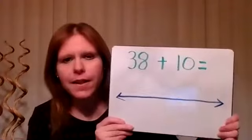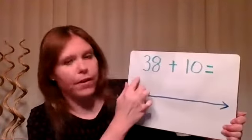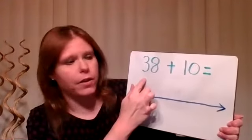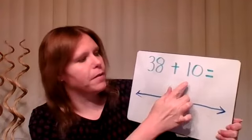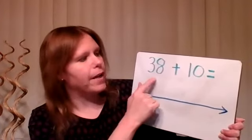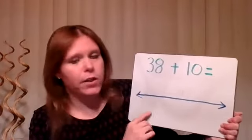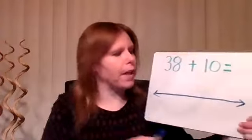Okay, so let's take a look at our first problem here. We have the number 38. So that's our two-digit number, and we have 10. We'll keep it simple. It's our first multiple of 10. So we're going to add together 38 plus 10, and we're going to use an open number line. So let's look at our number line here.